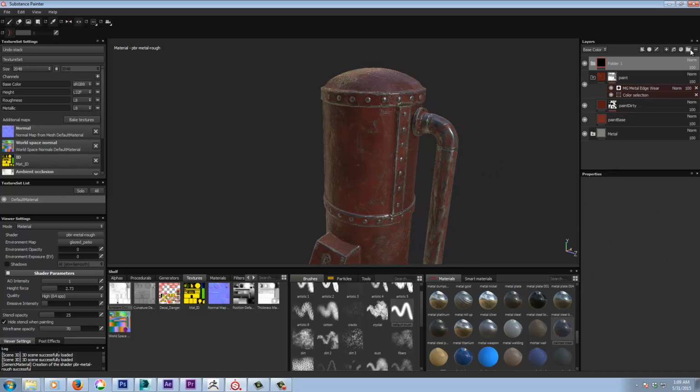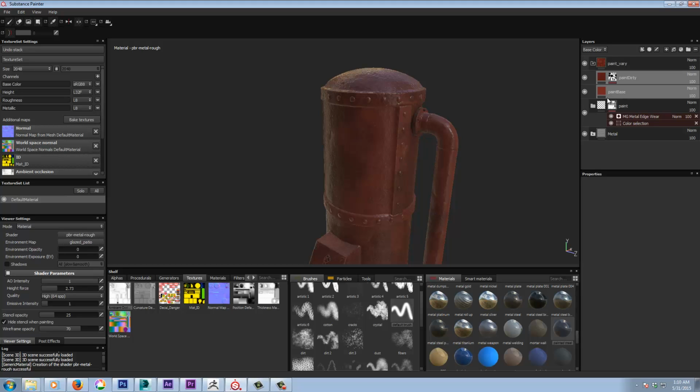I need to create another group and just call that paint vary, and then if we select these two and drop them in there, and now we want to drop that back on top again.